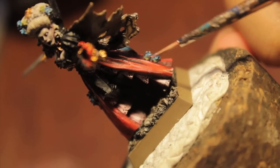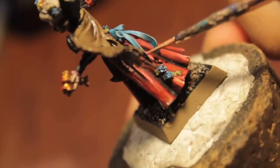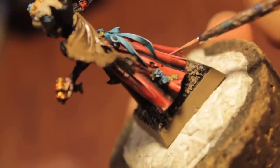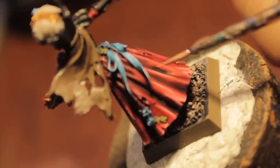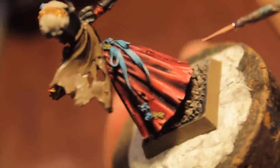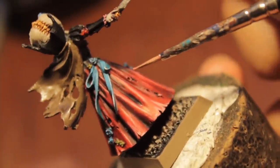Just want to make sure that you've got a good blend and that you work in single lines as much as possible. You're letting the viewer's imagination really do all the work. There, see? Oh, that's awesome.